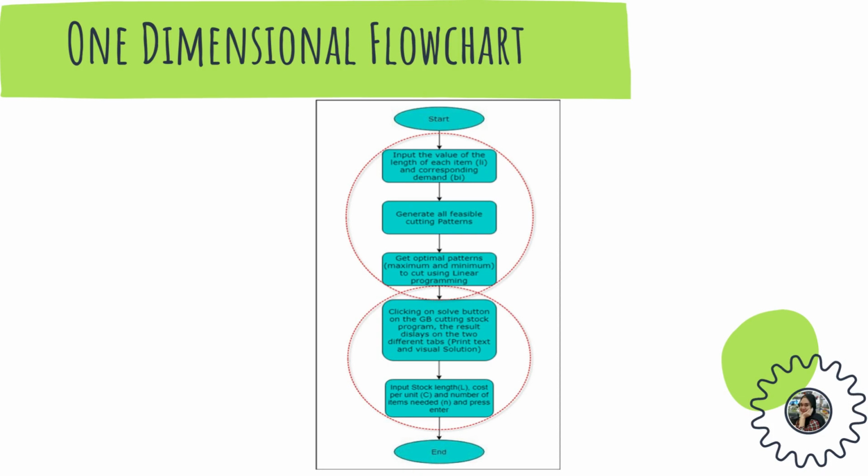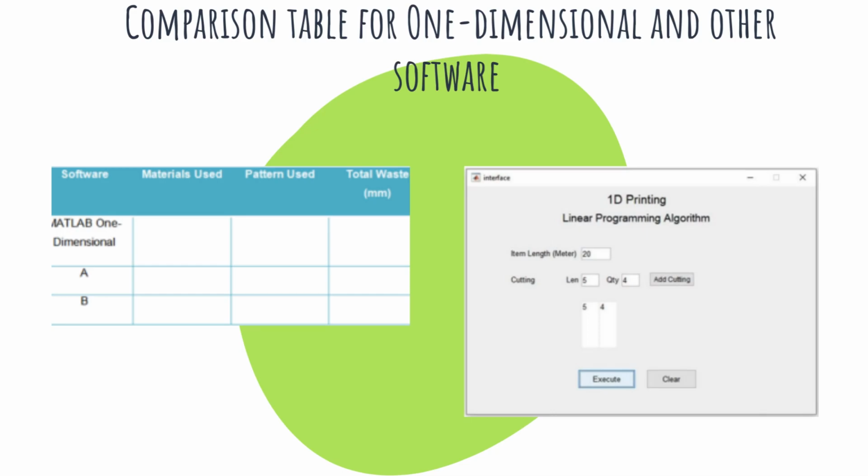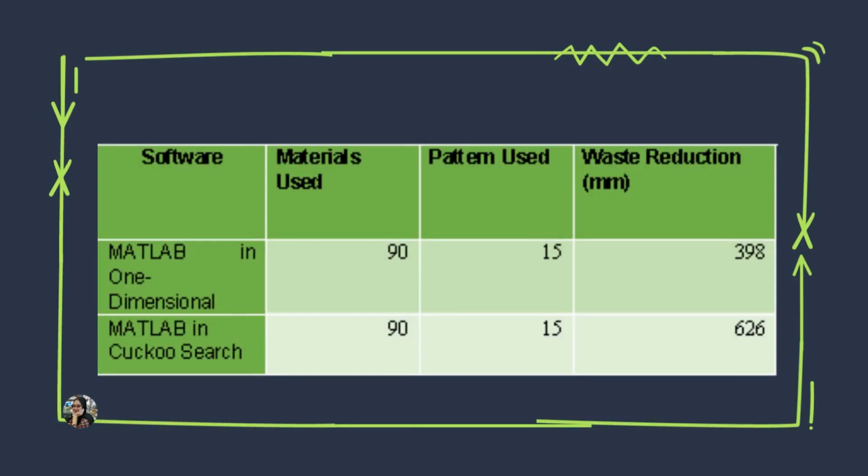In the one-dimensional method, the use of that solution to solve the cutting stock problem is shown in the table. This table shows the comparison study in cuckoo search and one-dimensional cutting stock results. The cutting stock model and the calculation were created. The calculation was coded by MATLAB, RealCut 1D, and GoNest 1D in one-dimensional, and a free linear programming solver called Linear Programming Solve was used in order to construct a one-dimensional cutting stock program called Linear Programming Cutting Stock Program, MATLAB.